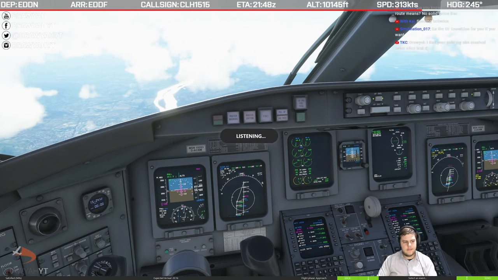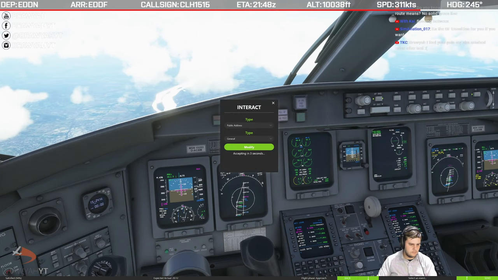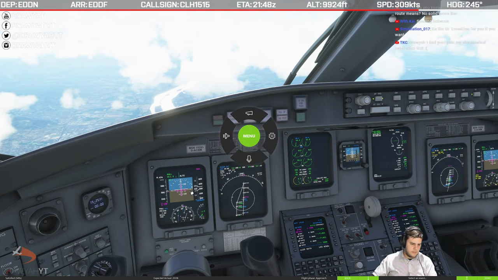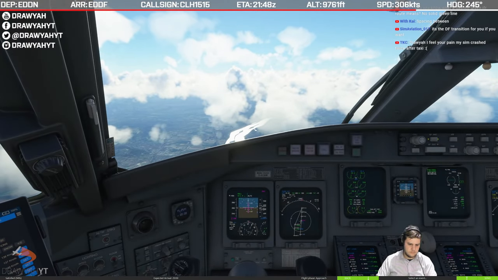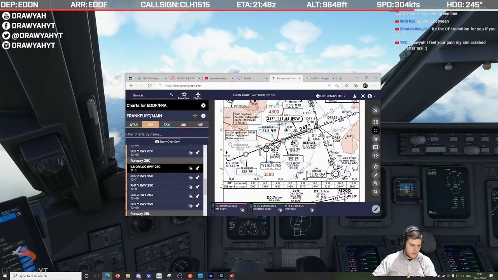Cabin crew, 10 minutes to landing. We have begun our final descent into Frankfurt. Flight attendants will be passing through the cabin. Please ensure tray tables are stowed and seats are in the full upright position. Please also store any carry-on items either in the seat back pocket or under the seat in front of you.